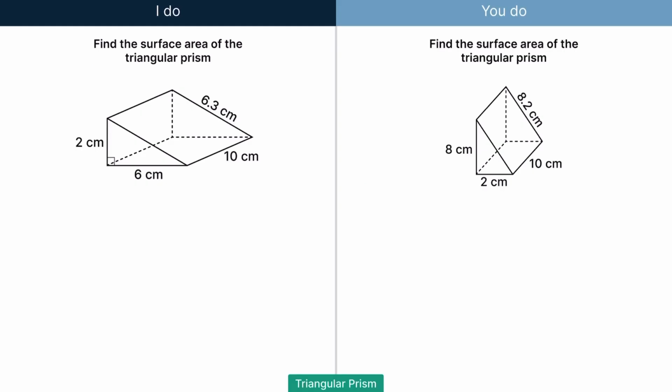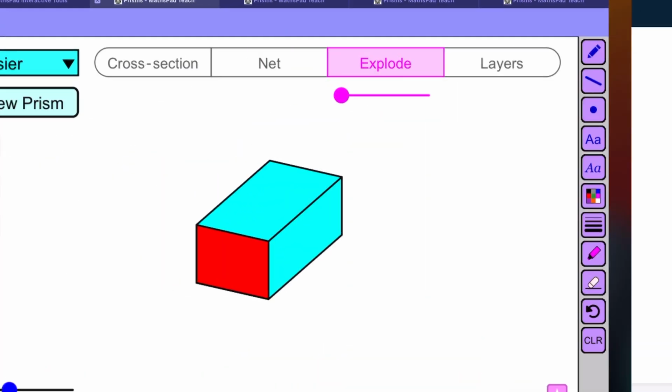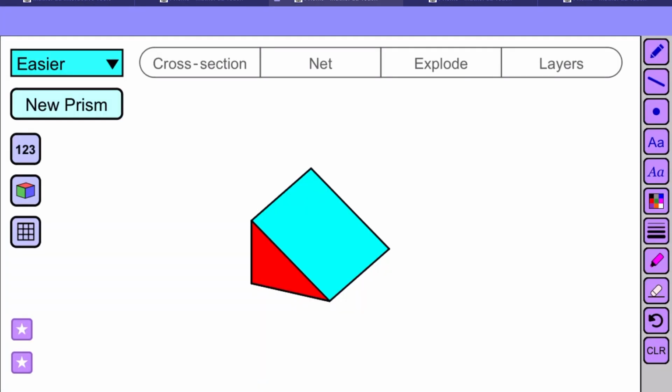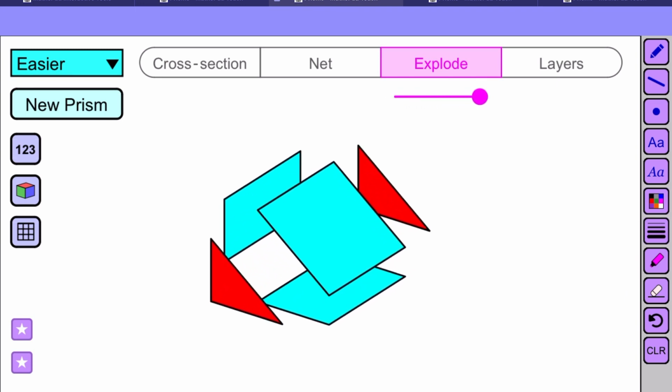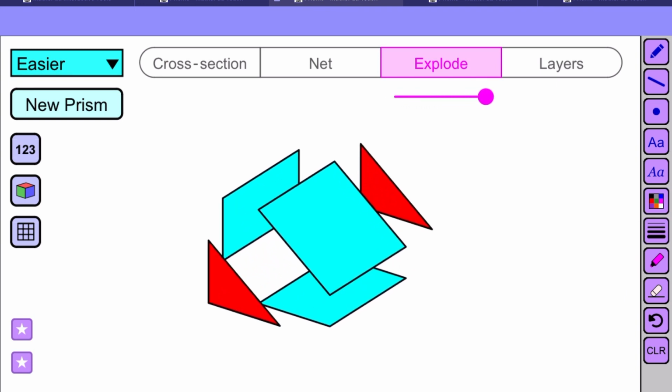And now moving on, we are looking at a triangular prism. Again, with this, we want to look at all the faces all together. This has 1, 2, 3, 4, 5 faces. And again, I can show this on an exploded view. So if I head back over to this, if I explode this shape here, you can see it has 5 faces altogether. So we need to find the area of each one of these 5 faces.